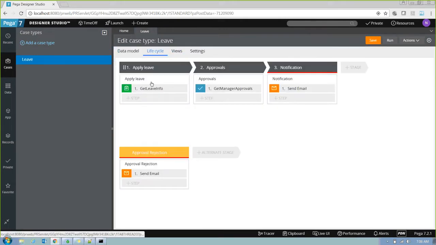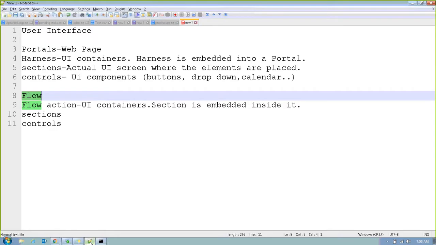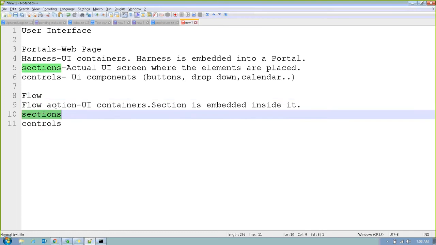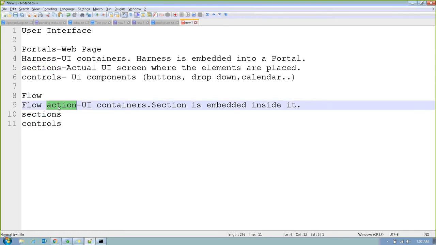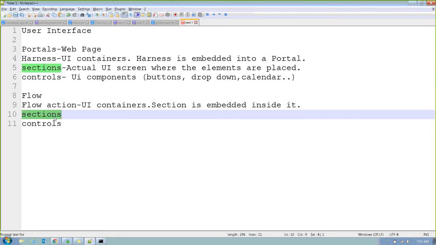So, there are two ways of doing this, guys. One is the longest path and one is the shortest path. The longest path is you have to build a section. Then you have to put the section inside a flow action, so create a flow action. Then you have to map it to a flow. After this, because your section will have some components like text box, drop down, and other things, you need to have some variables to store and process your data. So you will be creating some variables and mapping them to your section. This is the whole process that you're going to do to show a screen to the end user. This is the longest path.